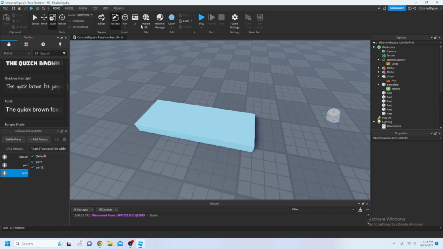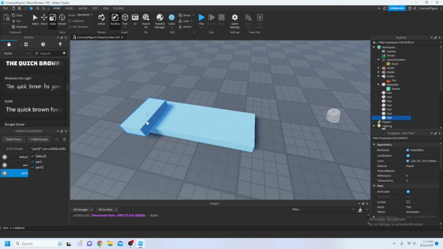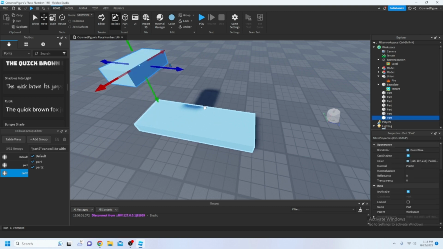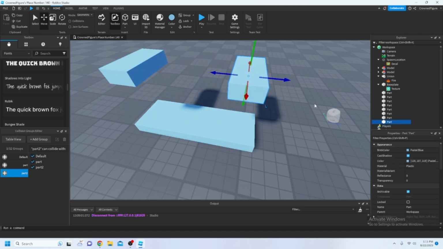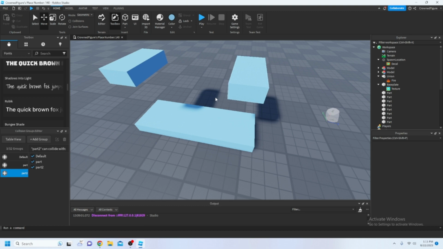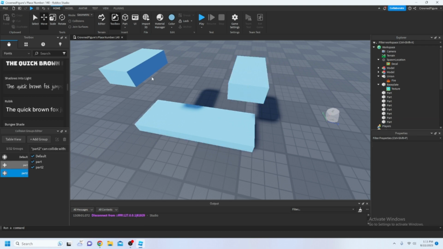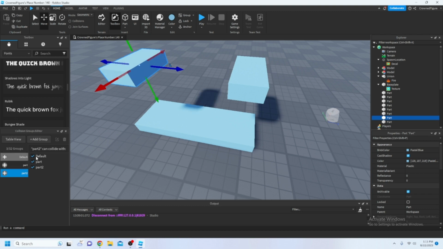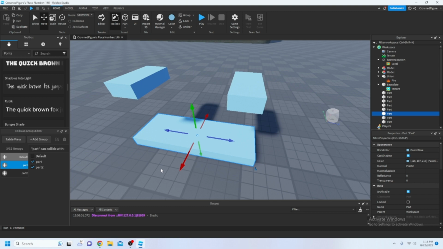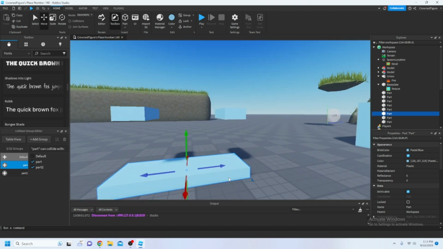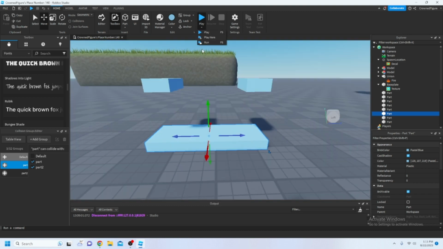Then I'm going to insert 2 other parts right here. I'm going to put one part in part 2, and the other part is going to stay in default. I'm going to go right here and deselect default, and you'll see that this part will collide, but this part won't if I did it correctly.